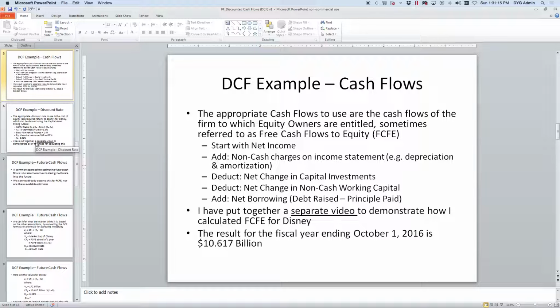I would encourage you to watch that video for details. At some point, you're going to want to know how to do free cash flows to equity. You don't need it to answer this prompt in class, for example. You don't need to go through and do a full calculation. You can just make a simple look. Let's just assume free cash flows to equity are some amount. But at some point, you're going to want to know that when we really start digging into it.